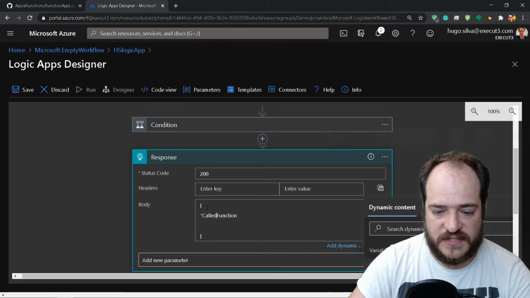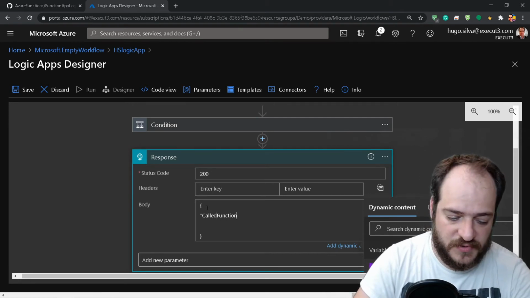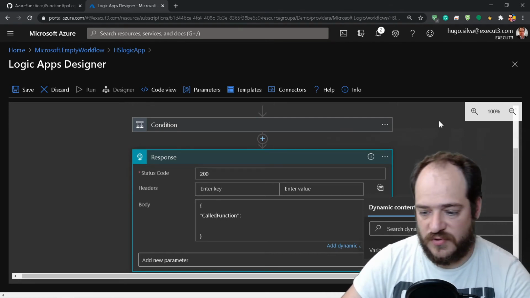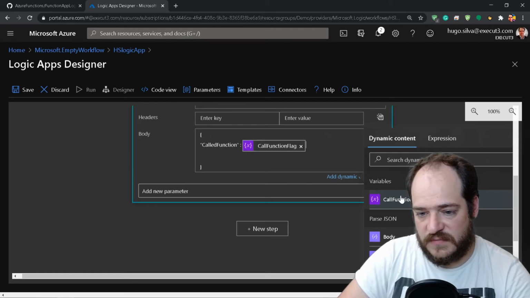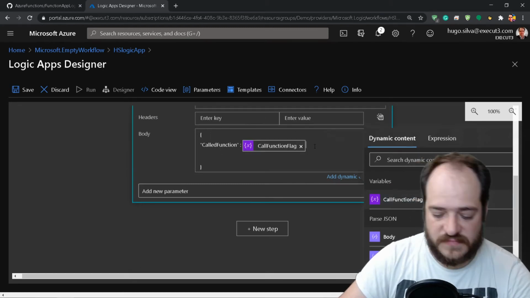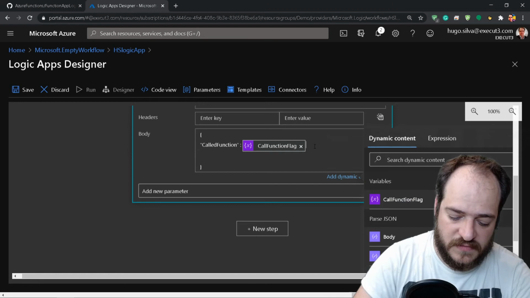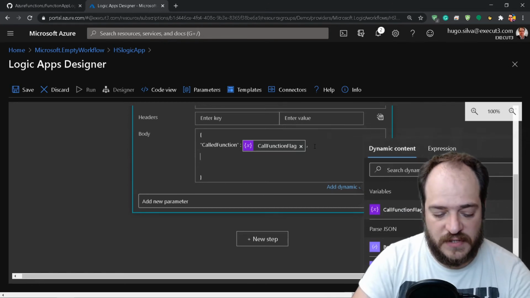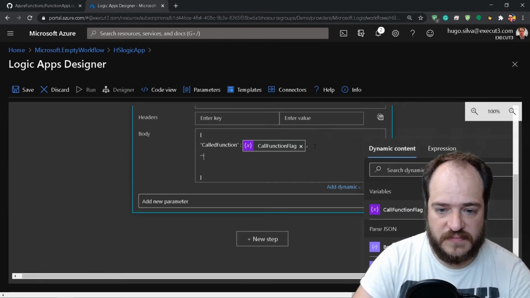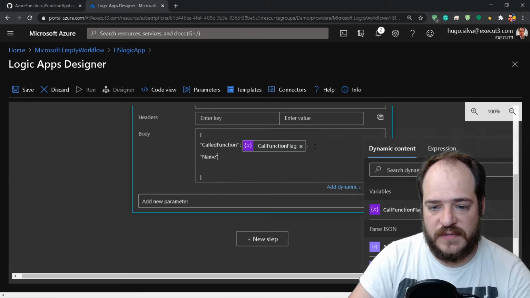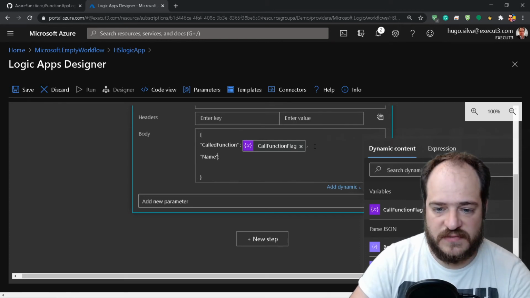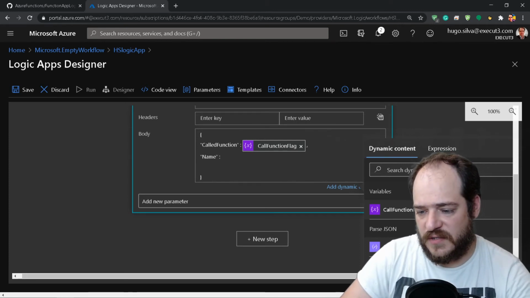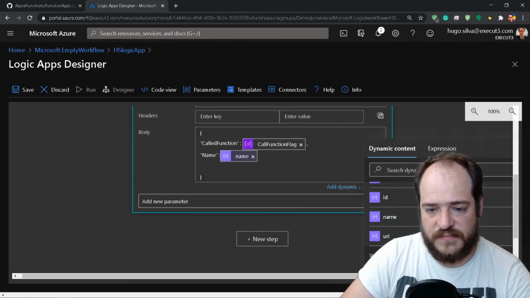Called function equal to the flag if it's true or not, comma, and now the name that's going to be answered on this response, which is name here.